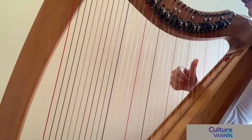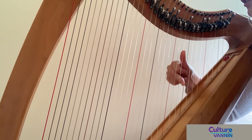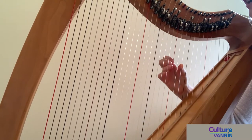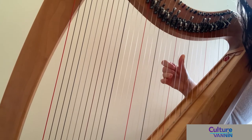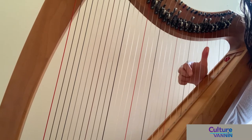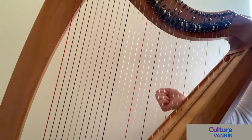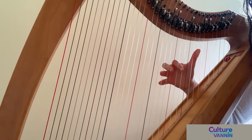And then when you get to the A with your thumb, you want to place three down from A and cross your thumb whilst you play your F with your third finger. And you have to hook your hand round, so your fourth lands on the C whilst you play the E with your thumb, and then go up a C arpeggio, which is just C, E, G, and C. It sounds like this.